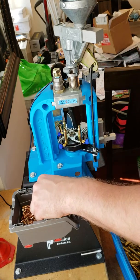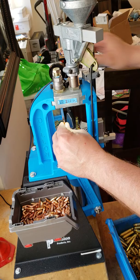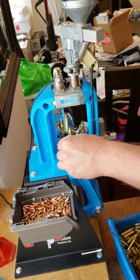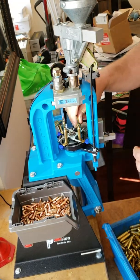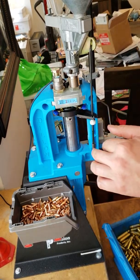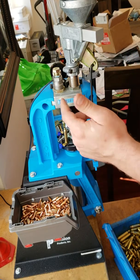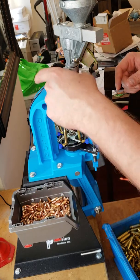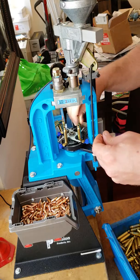I strictly use this machine for 223 for bulk, as you can tell. The other thing I'm going to be using it for is 300 blackout. I do convert the 223 cases down to 300 blackout. Same bolt face, so the only thing I have to do is change out the tool head. Pop these two pins out, change them out, and then I'm good to go.